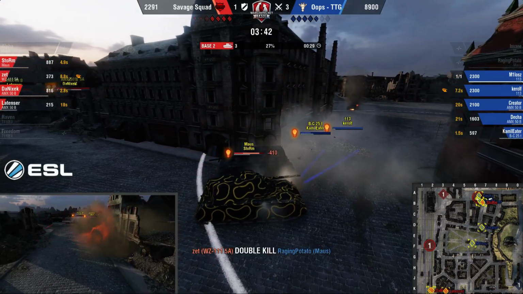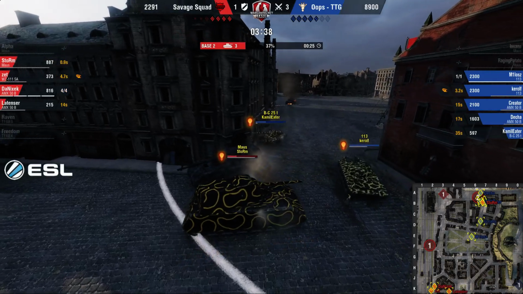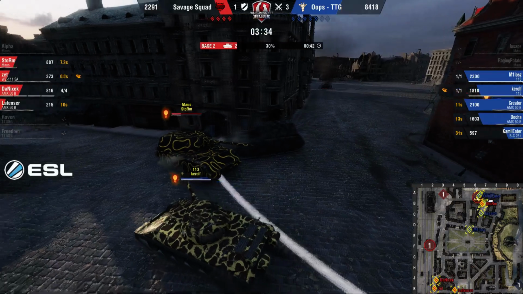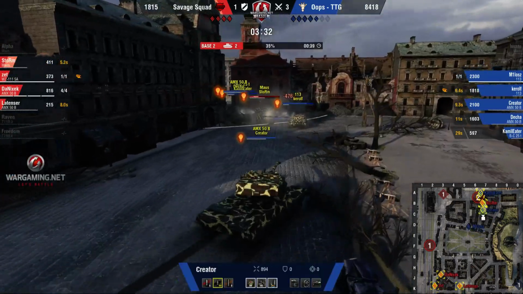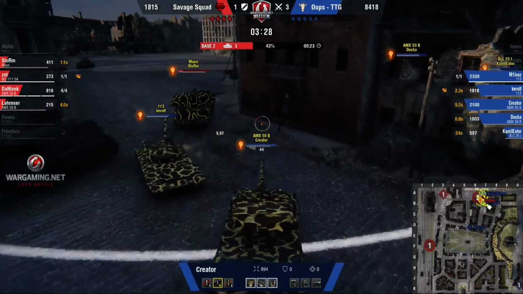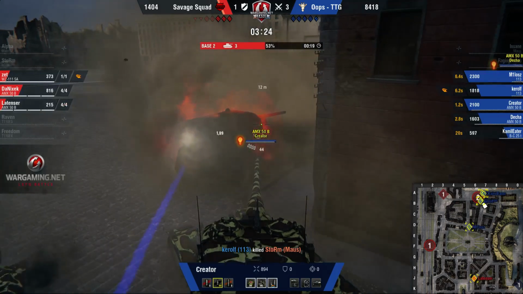Savage Squad are all at sea here at the moment, and Oops are just a circling shark looking for the kill. Yeah, this was very good stuff from Oops. This is what we talked about, punishing that rotation over and over and controlling the south at the same time. Just showing that, you know, this passive defense, Oops know how to break it. And I did say Himmelsdorf, it was Oops their map, and it's looking really in their favor.